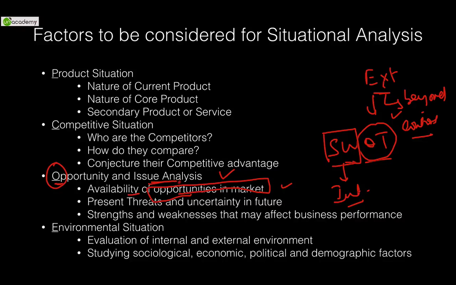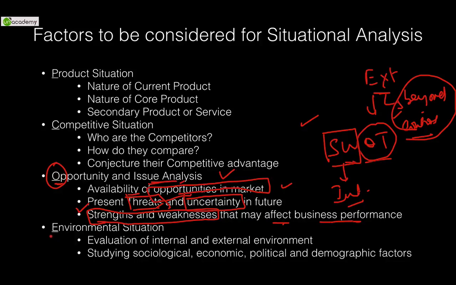Second being, if we have to study opportunities, then we should also study the opposite, that is threats. Threats and uncertainties in the market. Both of them are important. We can only study them, but we cannot impact or change them because these are beyond our control. This we have already studied in the first chapter. Opportunities and threats are beyond our control. Whereas if we study strengths and weaknesses, SW, this is internal to the environment, pertaining to our own product or own business. So strengths can be maximized, weaknesses can be minimized. That may affect the business performance. So in short, we discuss SWOT analysis in our third factor, opportunity and issue analysis.